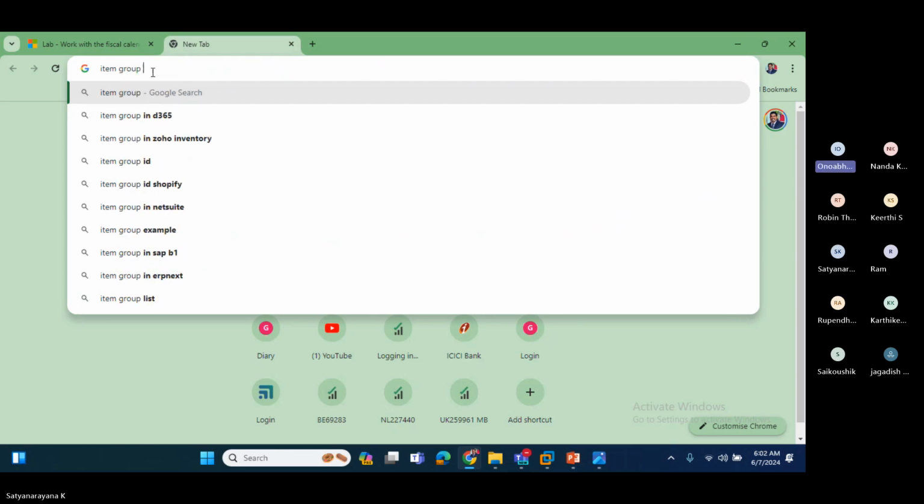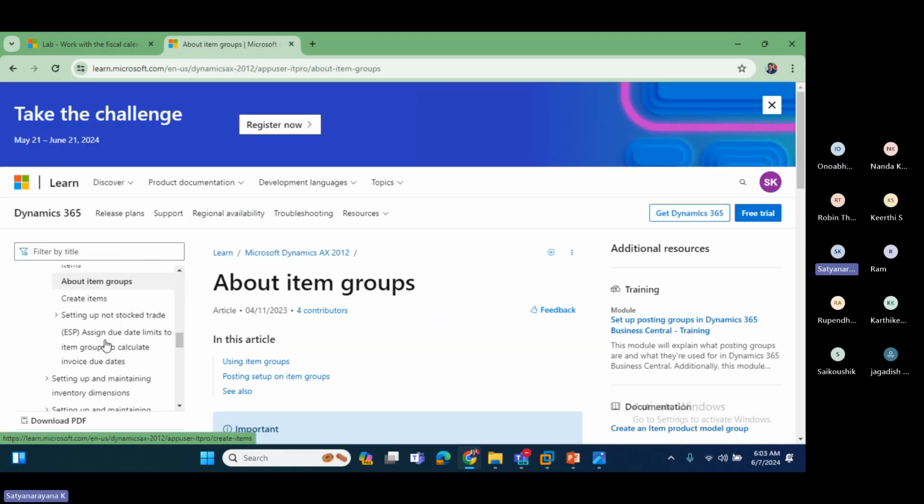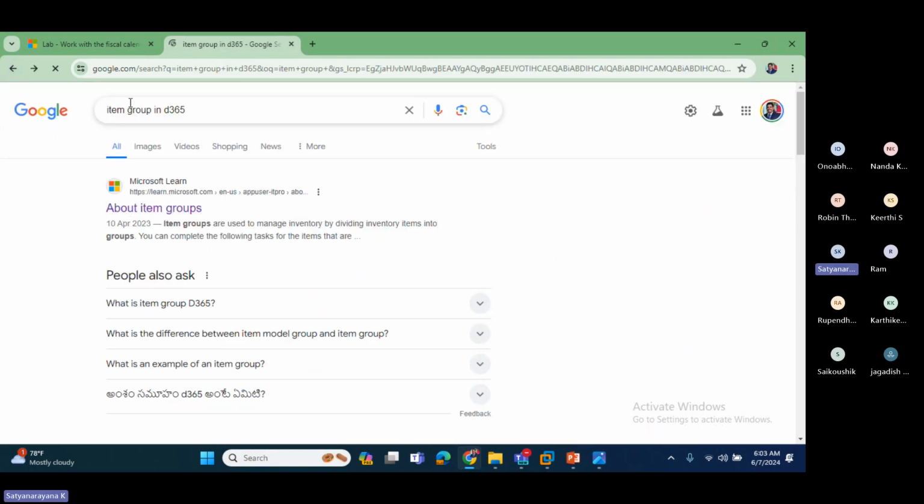You mean Microsoft does not have training materials? Microsoft is not providing any training material now, like earlier. See, this is the download file. You can type any topic in D365 and you will find it on learn.microsoft.com.